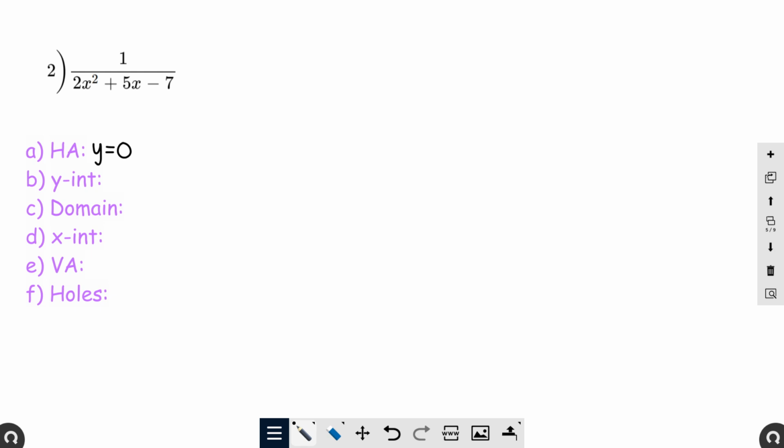Now, for y-intercept, we plug in 0 for all the x's. Now, let's talk about this while you guys are plugging it in, okay? What is 0 to the second power? 0. What is 0 times any number? 0. So, any term that has x, just put a 0. Because 0 times anything, 0 to any power, is still going to be 0. So don't feel like you have to put 2, then 0 squared, then 5 times 0. Because 0 to any power is 0. 0 times any number is 0. So any term with x, you put it at 0. And then you simplify the numerator and simplify the denominator.